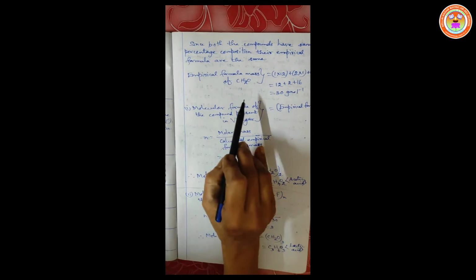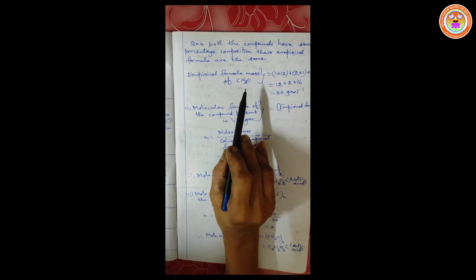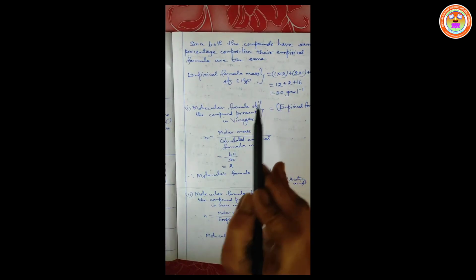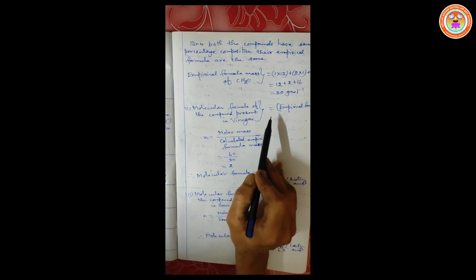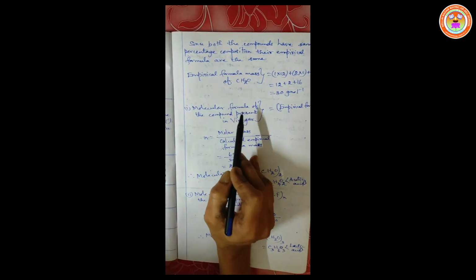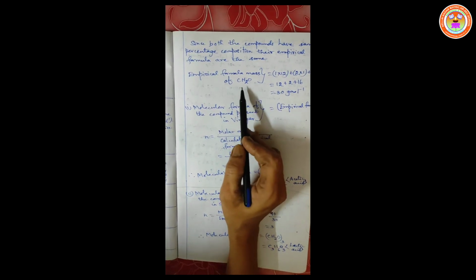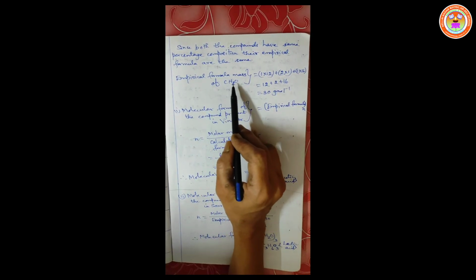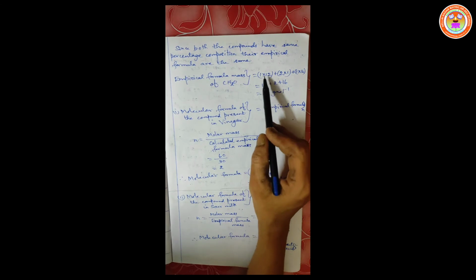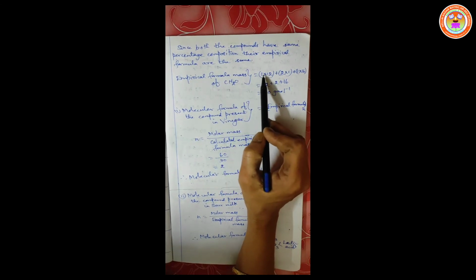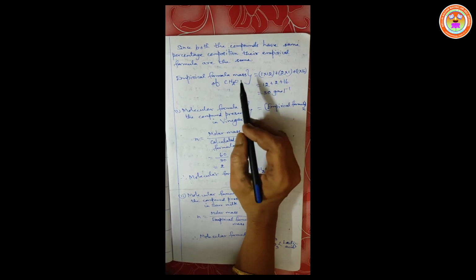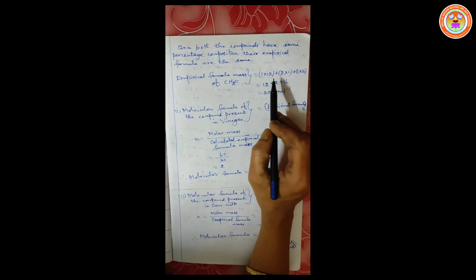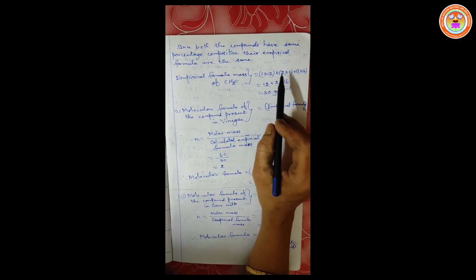So to calculate the molecular formula, we need the N value. We know N is equal to molar mass divided by calculated empirical formula mass. Molar mass of the compound will be given in the sum itself, isn't it? So now we are going to calculate the empirical formula mass. The empirical formula is CH2O. There is one carbon, so 1 into 12. You know how to calculate molar mass: it is calculated by the sum of the atomic masses of all the constituent elements.